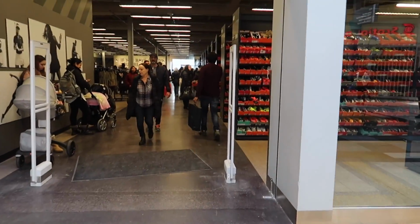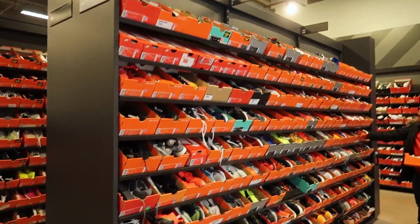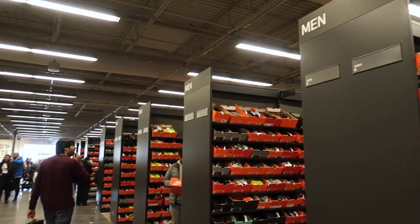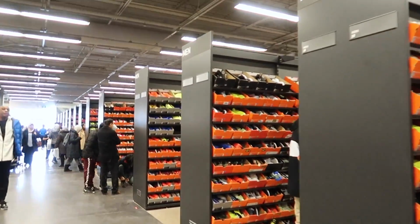Alright, so it's been a while since I've been at the Nike clearance store, and you guys know the drill. It's only hash walls at this location. There's no shelves anywhere. They just have these walls full of sneakers, and we're gonna have to dig through all of this stuff. Holy cow. So let's get started. We're gonna start off today in the size 10 section, and it's absolutely crowded today. It's usually not this crowded at the Nike outlet, but it's really hard to walk around. So I'm just gonna have to show you guys a lot of shoe action. So let's find some shoes.